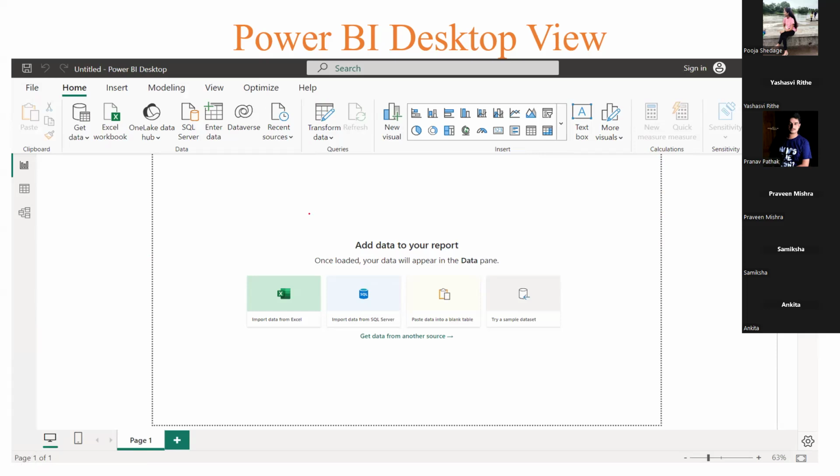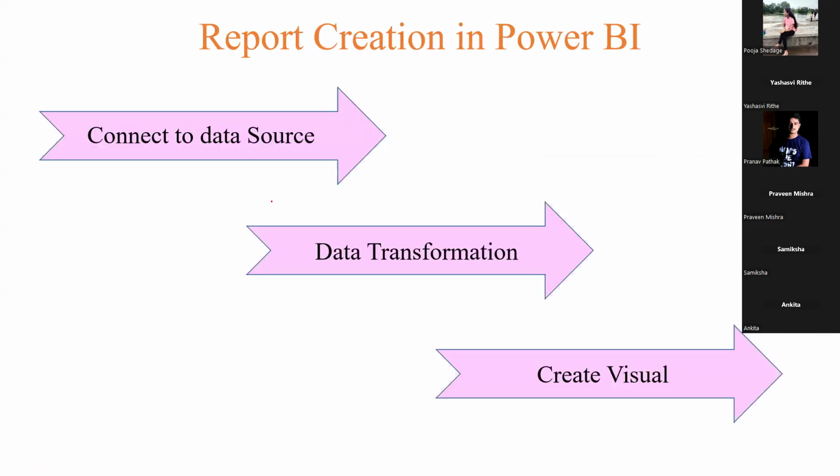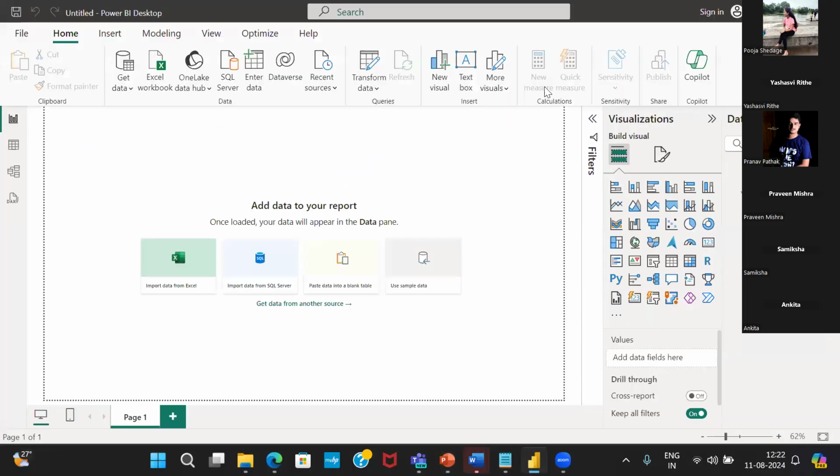Now let's go ahead. Let me jump into Power BI. But before that, how can we create a report? First, connect to the data source. I will show you how we can connect with the data source. If transformation is required, you can do the transformation. In the next session, we will learn which types of transformation we can apply on the raw data. And next is creating visuals. So let me jump into the Power BI Desktop version. I have this, and for this you require one file. Let me share that file.